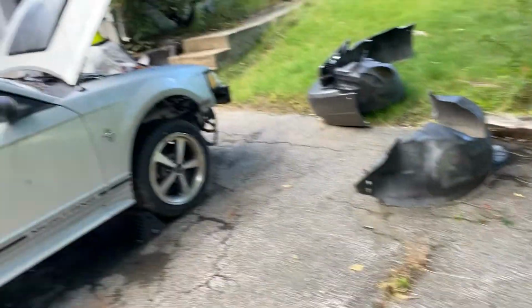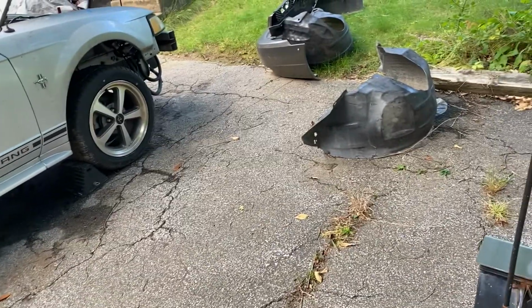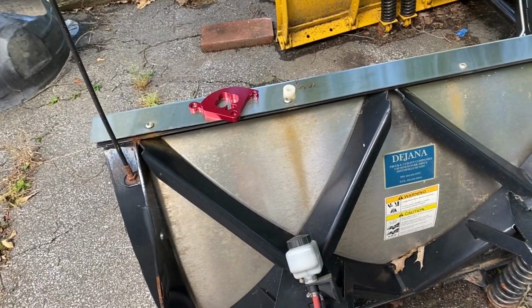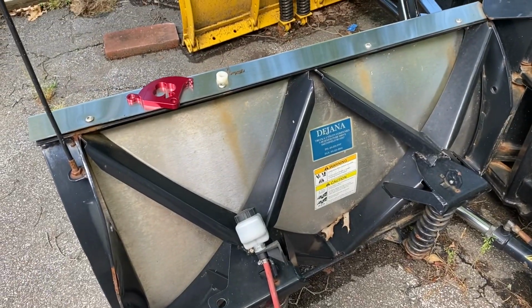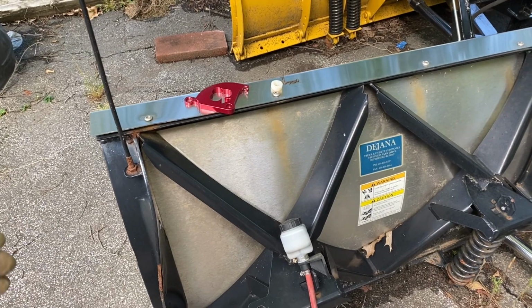I don't know. These are great cars to do swaps, anybody knows, but if you switch to a manual transmission, you want hydraulic setup, it's a real pain in the ass to do this yourself. So I bought this. It was kind of expensive. I think it was about $400 when I bought it. I don't even know how much they are now. I think I did actually get it on sale, but I bought it a couple of years ago.